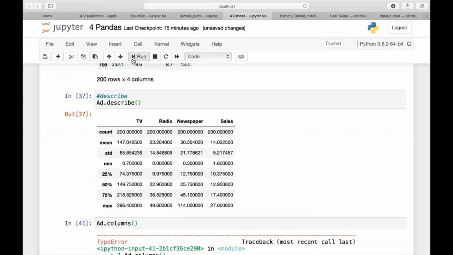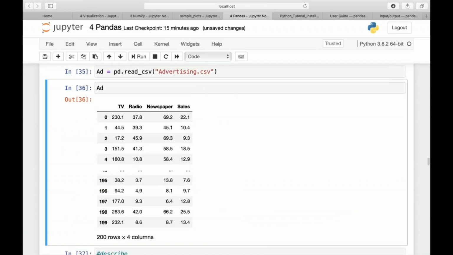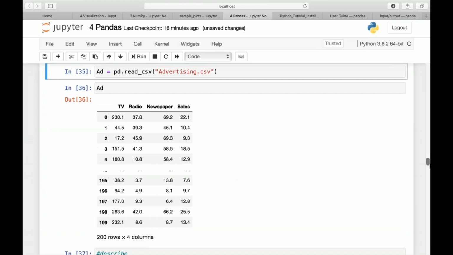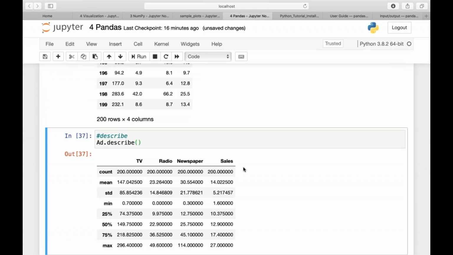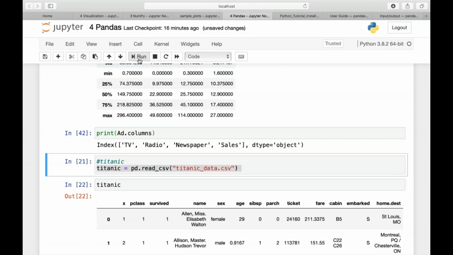It should be working. Try print ad dot columns. Yes, got it.